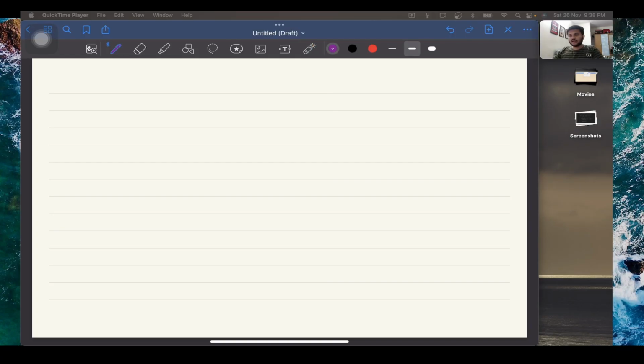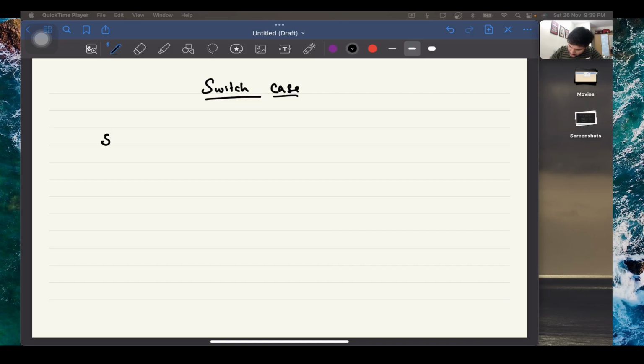So based on the conditionals, we know about if, we know about else, we know about else if, nested if else, all of these things we know. There is one more way in which you can do conditional things, which is called switch case. Let me first tell you the exact syntax of switch case, what exactly the syntax of switch case looks like. Okay, so switch case looks like this.